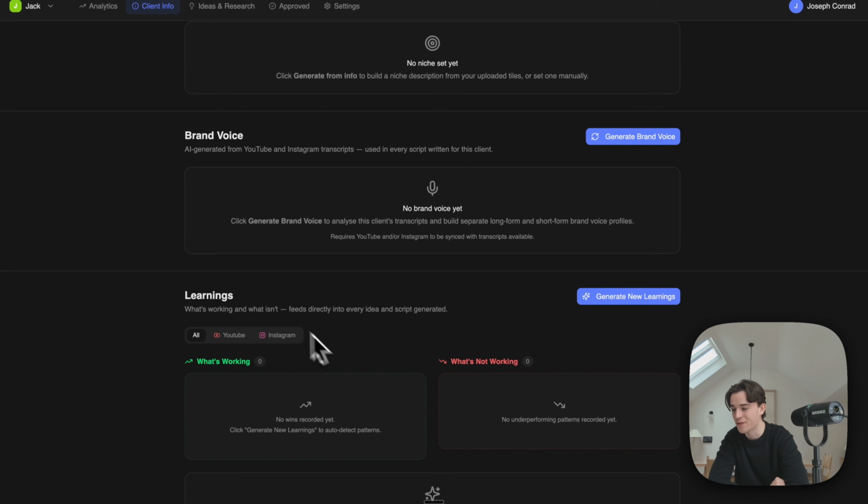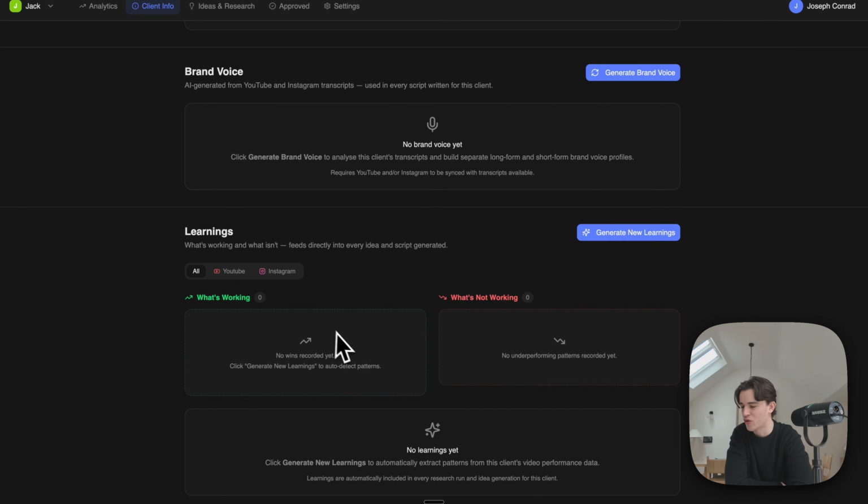But to make things even cooler, we have client learnings. So once a week, we have a cron job. In case you don't know what cron means, it is basically something you can get to fire within the system on a schedule of whatever you want, every 20 minutes, 24 hours. We just do it once a week. It looks at all of our clients' videos and it creates learnings. So these learnings are on what's working for their content and what's not. That's another thing our LLMs use when it comes to further developing research.